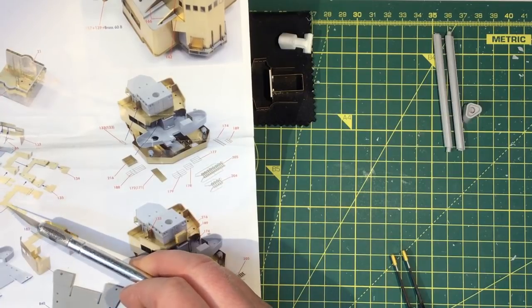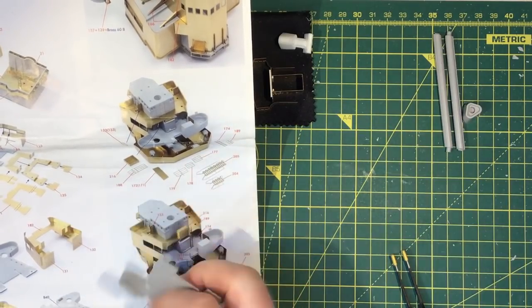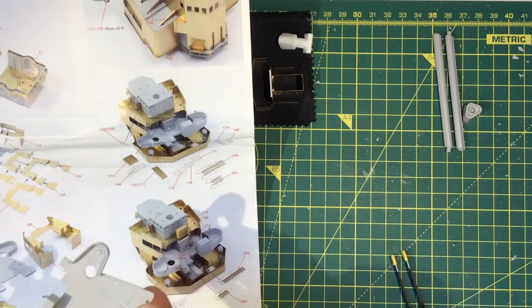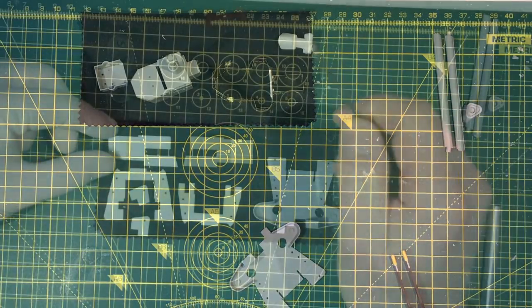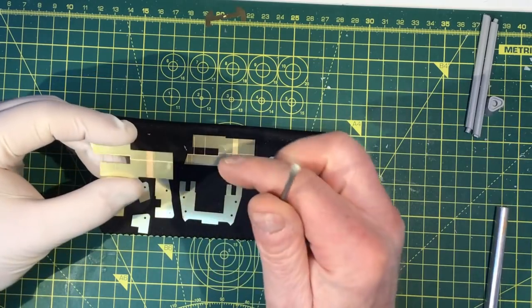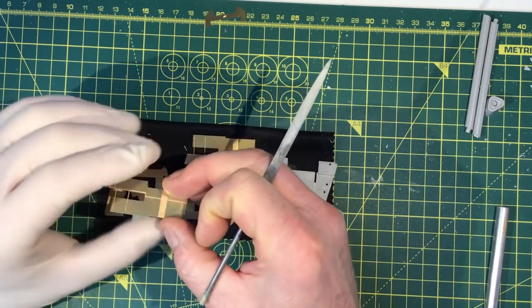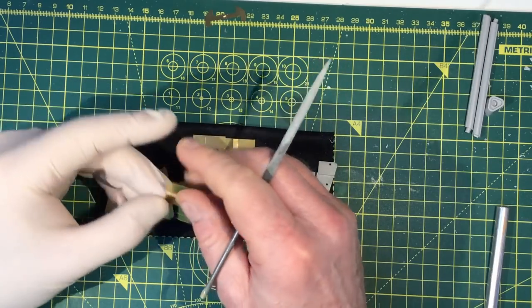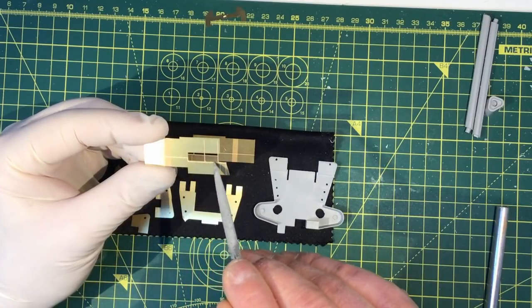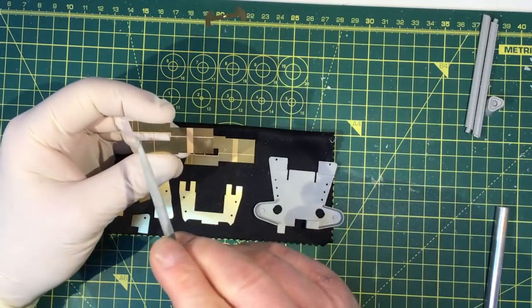So I need these parts out and I need to do the bending for those. Once we've done the bending, I can try and work out and do some dry fitting just to see how they go together with the part B40 from the Trumpeter kit. So these are all the parts that I need. These side pieces do need quite a bit of bending, including a curve here, which is the way that the shield wraps around the corner of the compass platform. And you can see the step line etched in to the part here. Actually, that's upside down, goes that way. So that's the step.